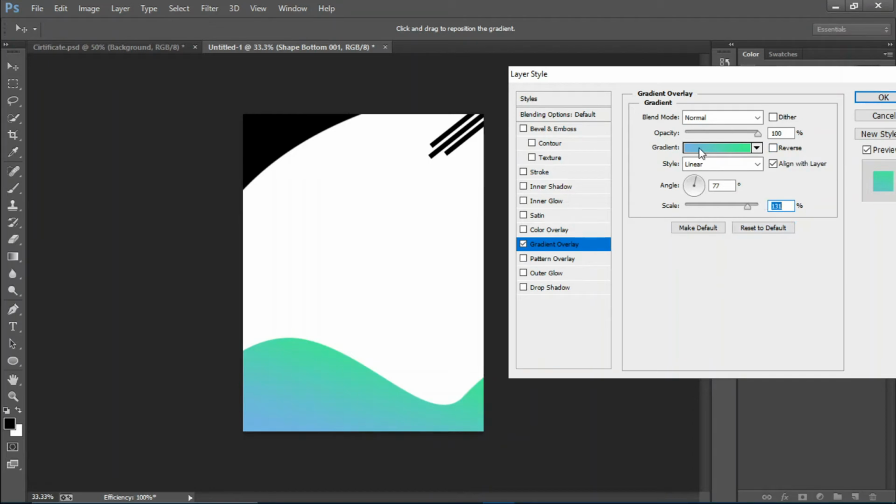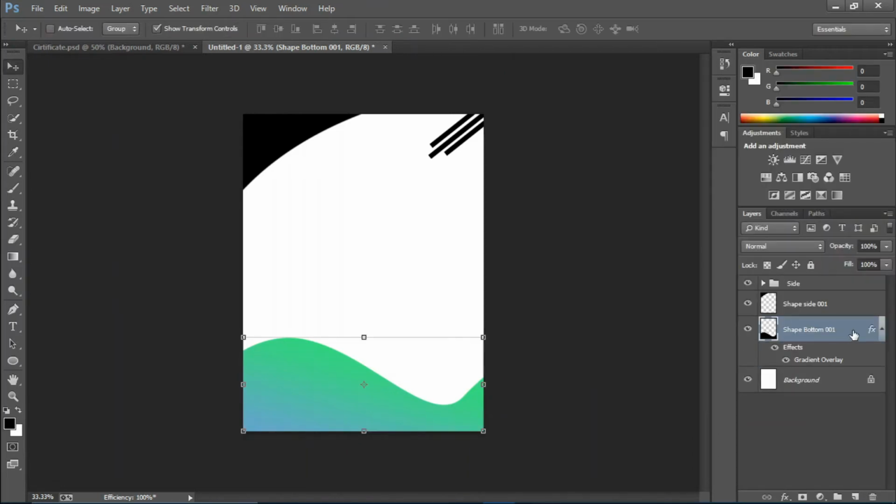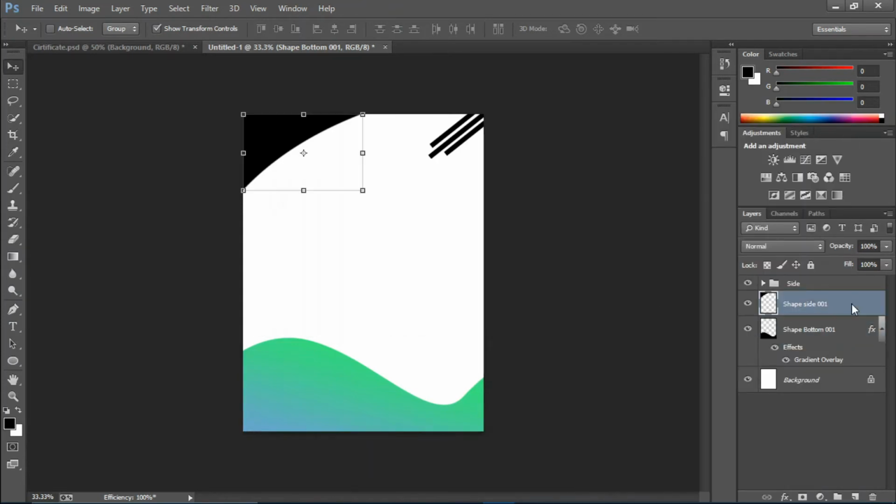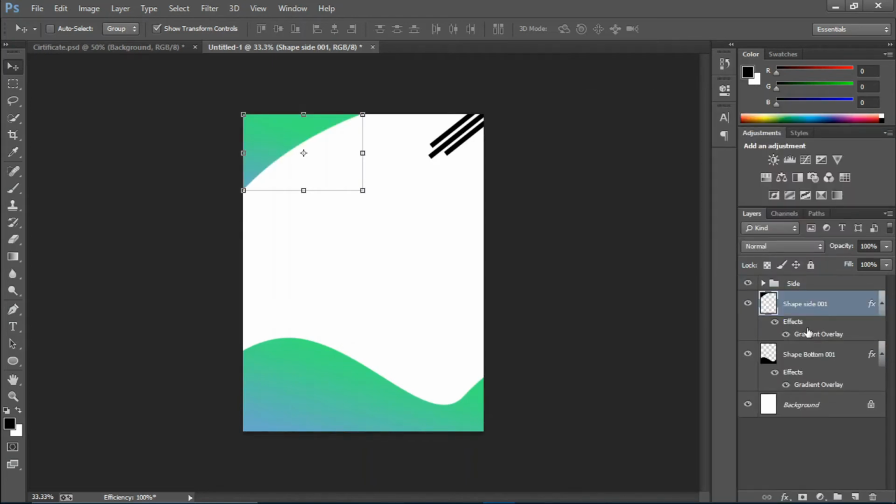Okay, so while this window is open, you can just drag your mouse here and click and drag to set the color effect right there. Okay, I'm gonna decrease the opacity a touch. That's good. I'm gonna decrease the scale just a touch. Cool. I'm gonna hit OK, and I'm gonna just go ahead and right click there and copy layer style. I'm gonna paste it here. Paste layer style.